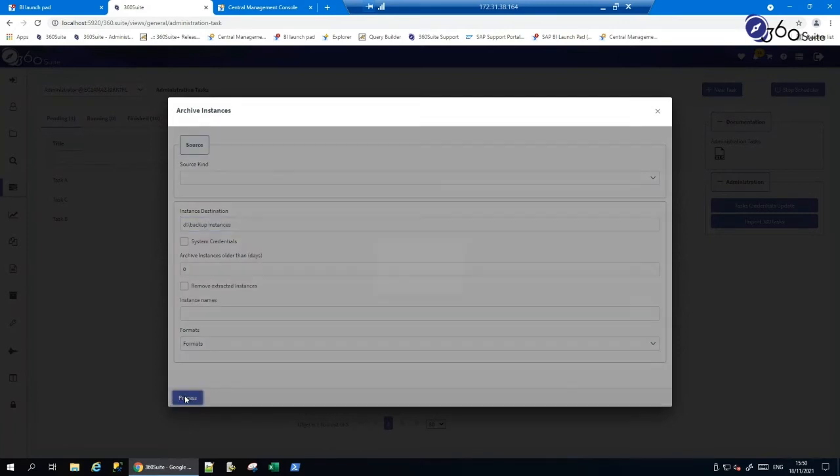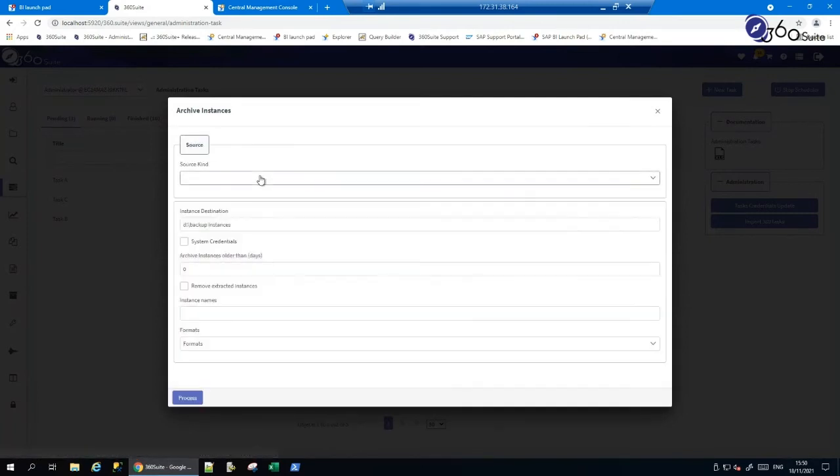If I'm running this here, it didn't like my data source because I need to pick something here. But if I'm running this, these instances, especially if I click remove, will go from BusinessObjects, be saved to a local hard drive, and then I can remove them from BusinessObjects. By doing only these few clicks, I'm going to take these 10,000 instances, save them out of BO, then delete them, cleaning a lot of disk space, but you're still not losing the history.